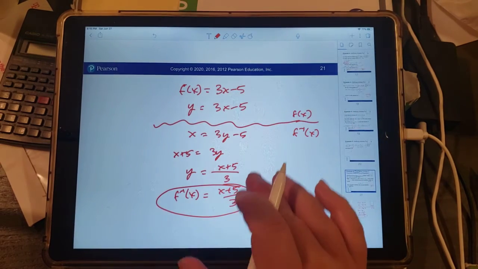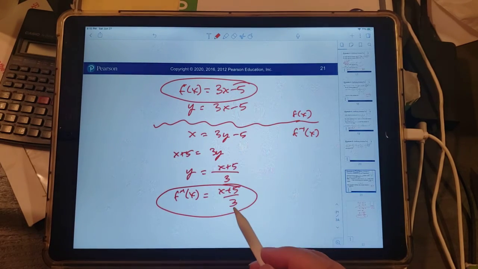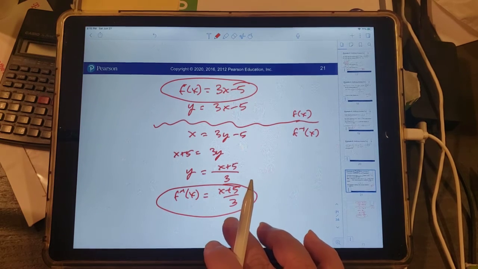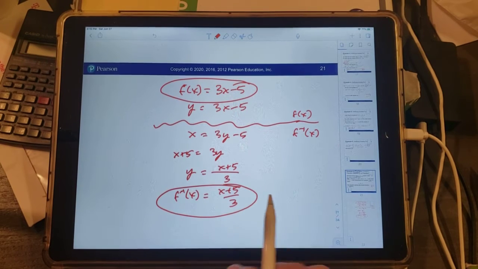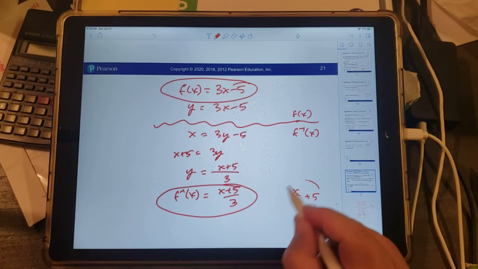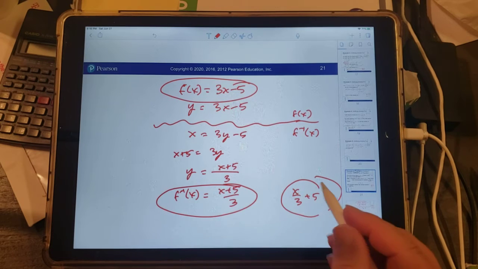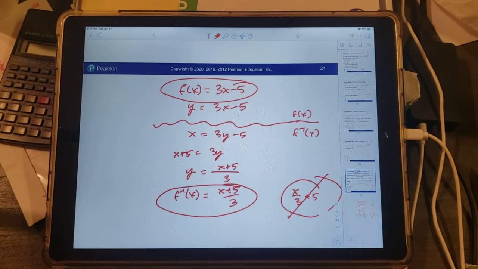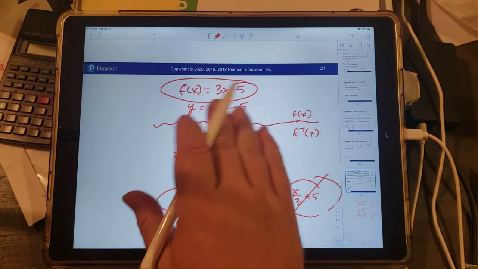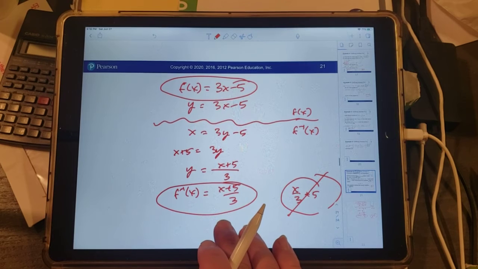But this process, don't confuse the process with the answer. This was the question, and this was the predictable answer, but just make sure you have everything in the right places. I'll put it this way. If there was a multiple choice question, one of the wrong choices would also have a divided by 3 and a plus 5, but not in the right order. So know the process. I'm going to say this process is more important than you think, more important than you can imagine.